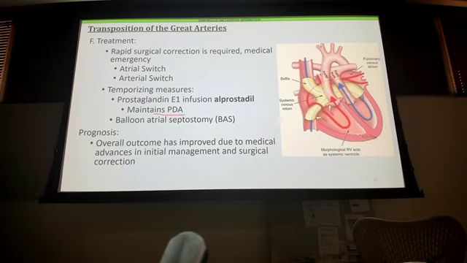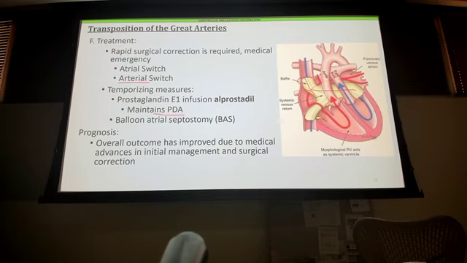Ultimately, they're going to need to get a surgery done, which could be that I just take the 2 great vessels and I swap them. Or I could do this pretty complicated procedure that you see here where I specifically put this tube mesh-like structure in that will take blood coming from the inferior and superior vena cava and force it to go over to the left side so that it goes up into the pulmonary system and gets oxygenated.